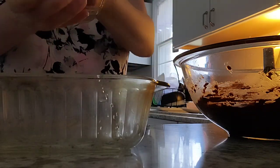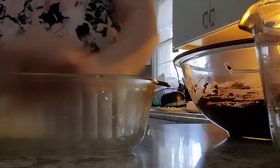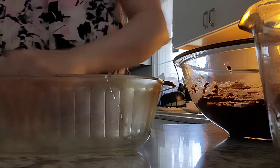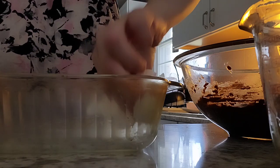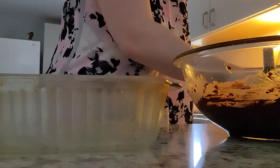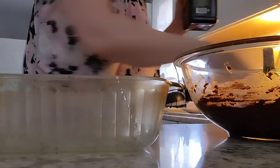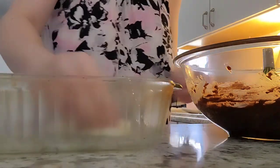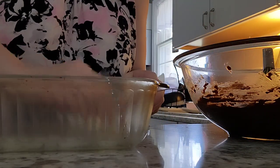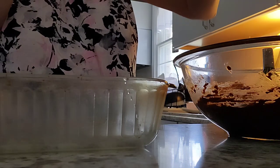I took some of that oil and I'm going to go along this pan. If you guys want more cooking videos, let me know — I love to cook. I did a little bit of olive oil before and it was fine. I'm trying to keep this pretty healthy besides the sugar. I just put a little bit on and spread it in the pan with a paper towel.